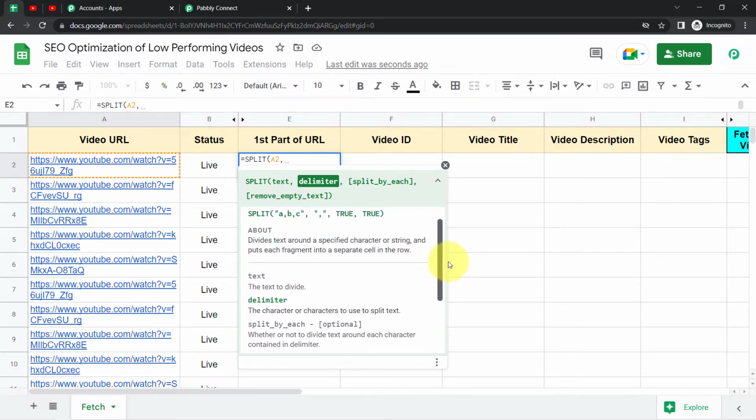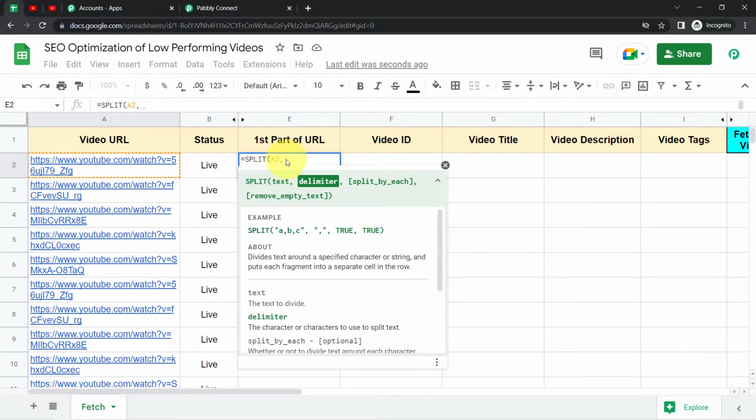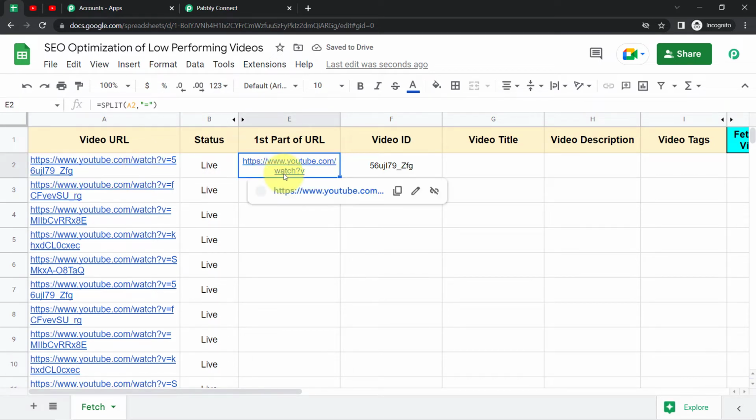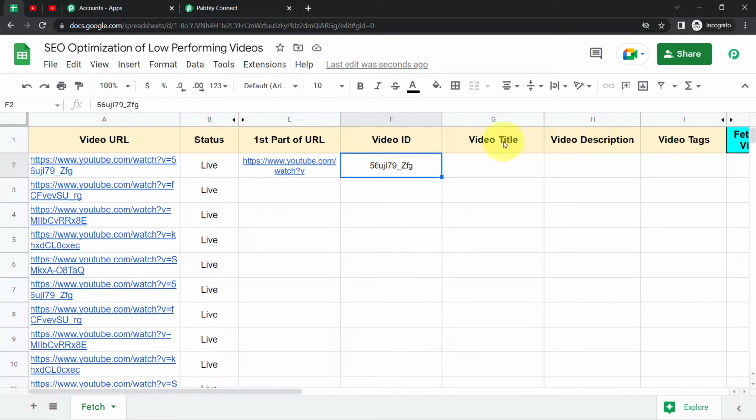By reading those instructions, you can actually split the value. Here you will have to provide the inverted commas and basically the value via which you would like to separate. I want to separate it via the equal to. So I have provided the same, and here I am going to close the bracket and press enter, and you will see the URL will be separated. This is the first part. This is the ID which will be required to fetch these details.